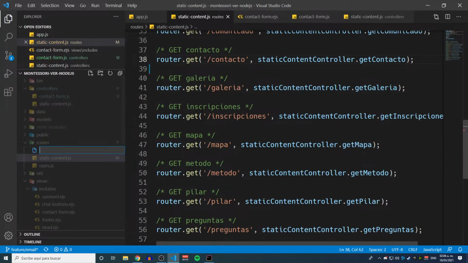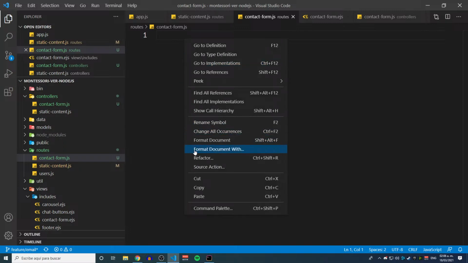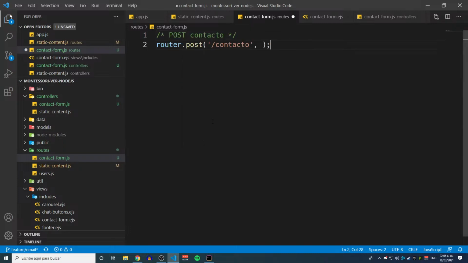I'm going to create a new file, and I'm going to name this contact-form.js. This is sharing the same name for the sake of consistency. The difference is going to be that I'm going to use the routes folder in order to create a route for this file. I'm going to paste this here.